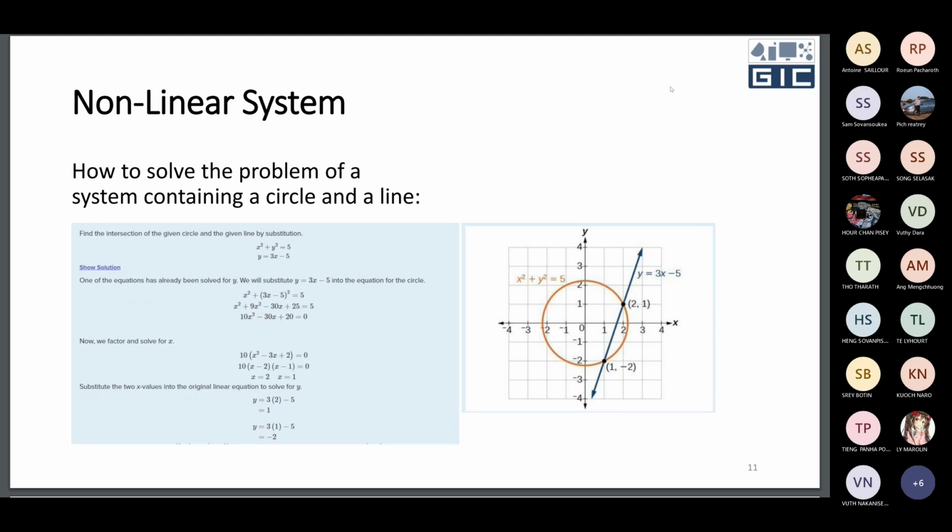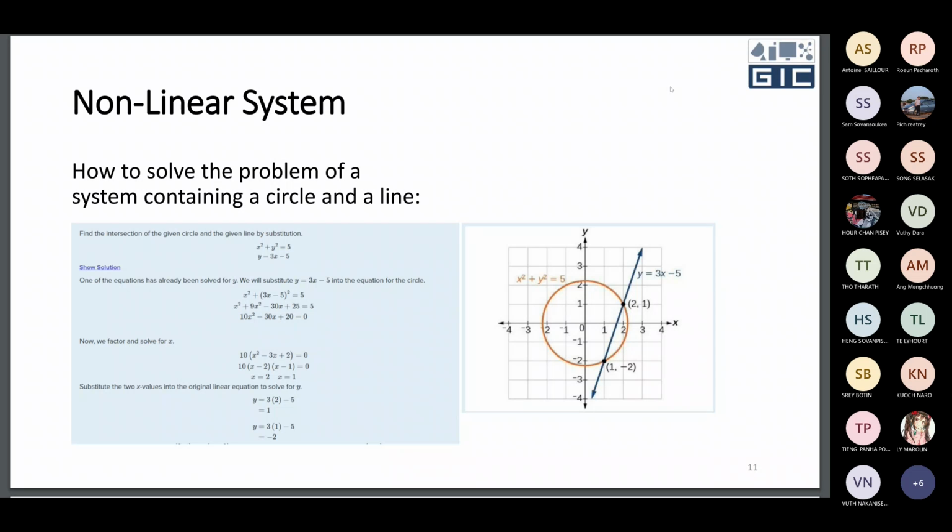The same case, you have the first equation, x squared plus y squared equal to 5. The second equation, y equal to 3x minus 5. Can I replace x into the first or the second? If you replace into the first equation, you will get two solutions because it's a second degree equation. So two solutions. One solution can make both equations true at the same time, and the other solution can make only the first equation true, but the second one not true. So in order to find the right one, you have to replace into the equation that has the lower exponent.